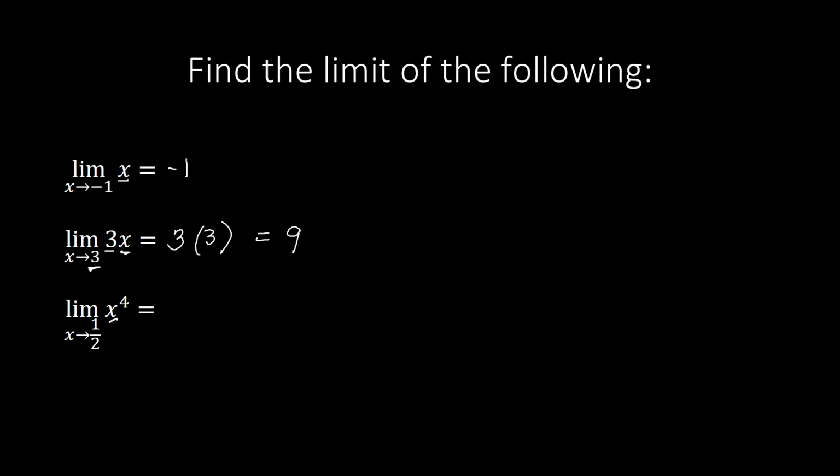Automatically, x here will be replaced with the number that we are approaching, and then we copy our exponent, and then we try to simplify this one. So this is a fraction, and we're raising that to a power. Automatically, our numerator will get the power, and so the denominator will also be getting the power. So this is now 1 to the power of 4, that's 1. And then 2 to the power of 4, we've got 2 times 2 times 2 times 2, that is 16. So that is now the final answer.